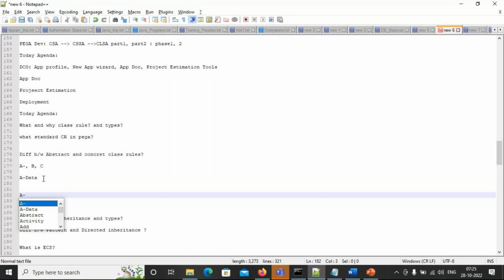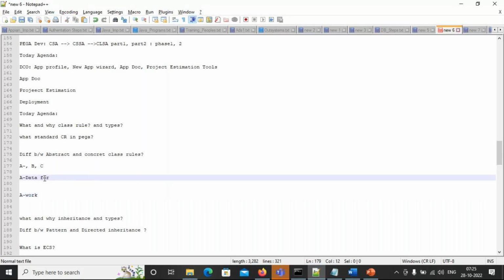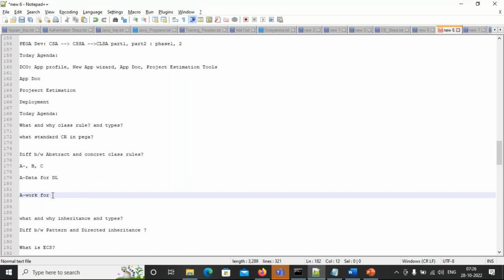And Work hyphen, wherever we can see Work in the class structure level, that class structure is created and used for designing the business logic layer. This is a standard statement, a standard syntax also, I can say.